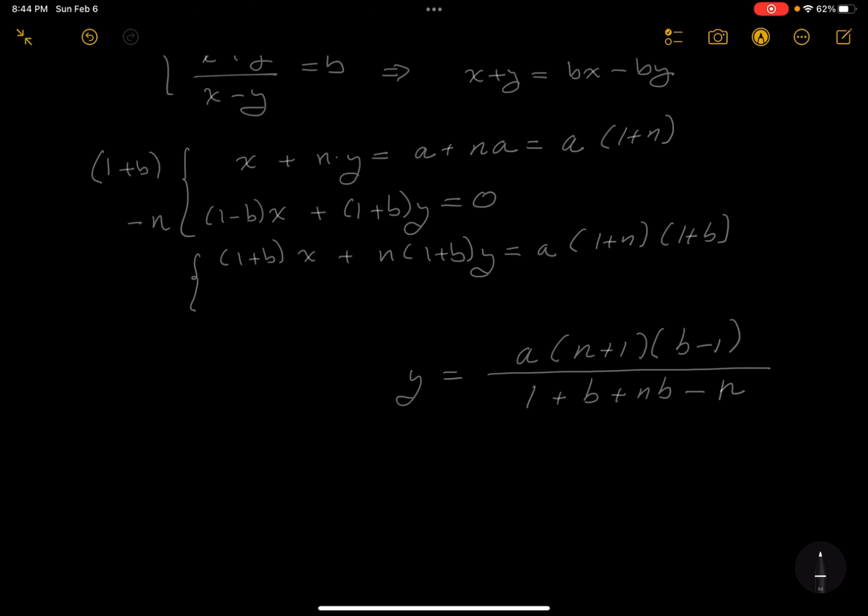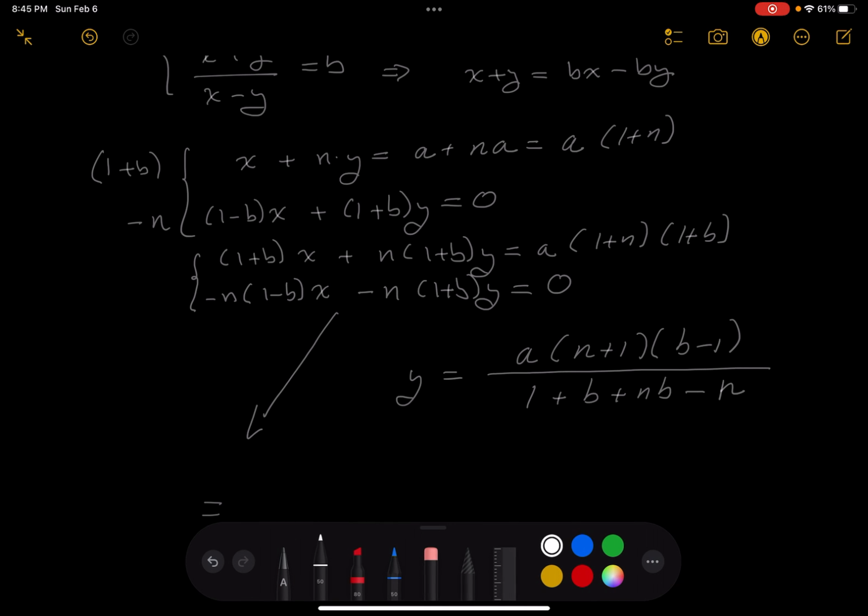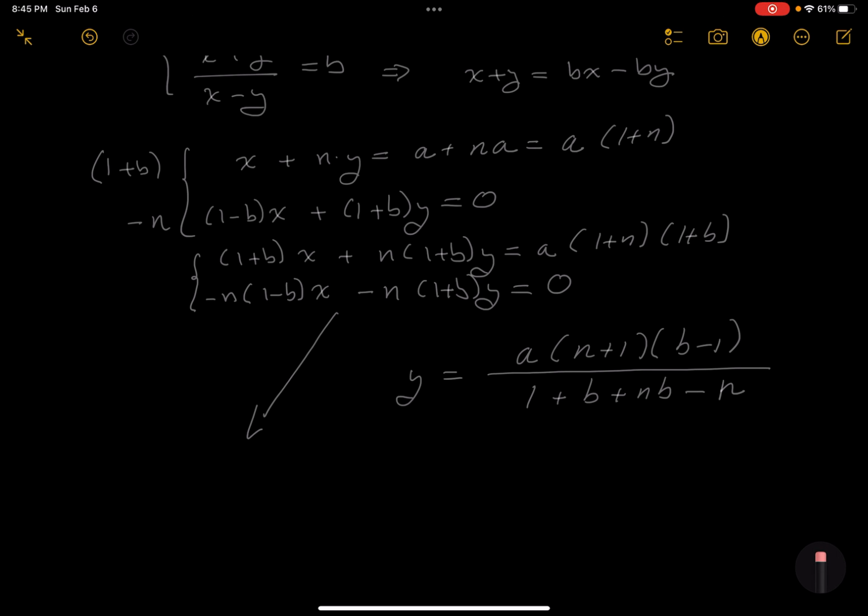Now let's do the minus n business. What do you get? Minus n 1 minus b x. Let's see. Minus n 1 plus b y equals 0. And I got to add it together. And I got to be careful. And certainly, I got a key to look at. And I'm hoping it agrees with my key, by the way. And what do you get? Maybe I'm being overly optimistic by putting my equal sign there. Let me erase that. And let me just do the left side.